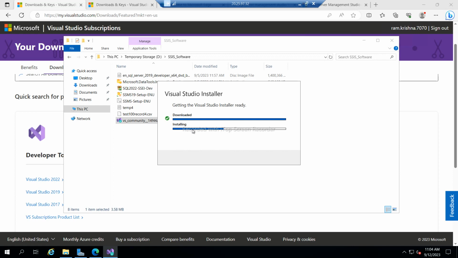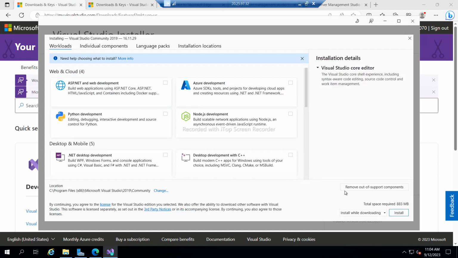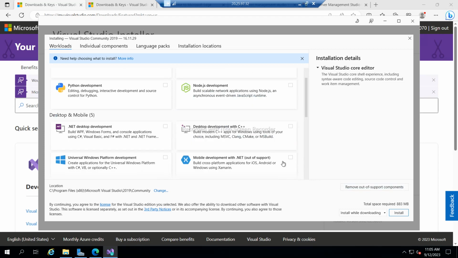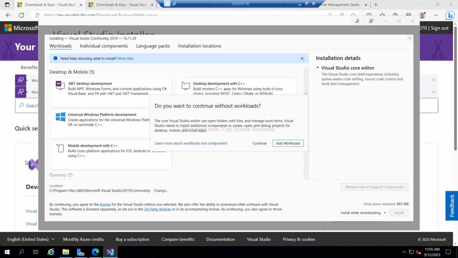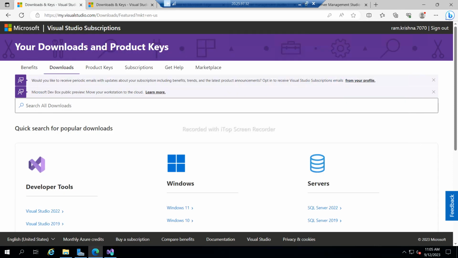One more thing, we are going to install an older version, 2019, and because of that we require a Visual Studio subscription. So you can log into your Visual Studio subscription. Workload is not required. We are just going to download and install basic Visual Studio Community Edition.